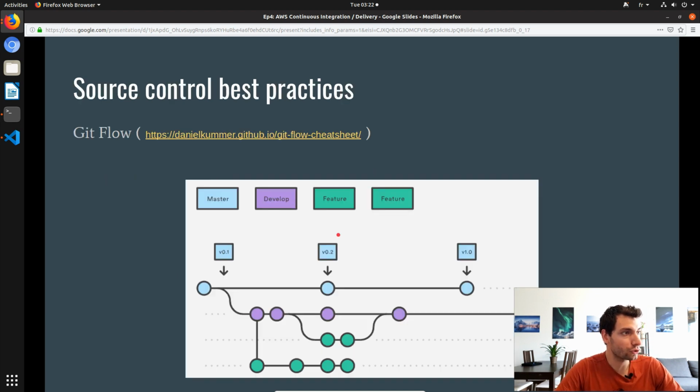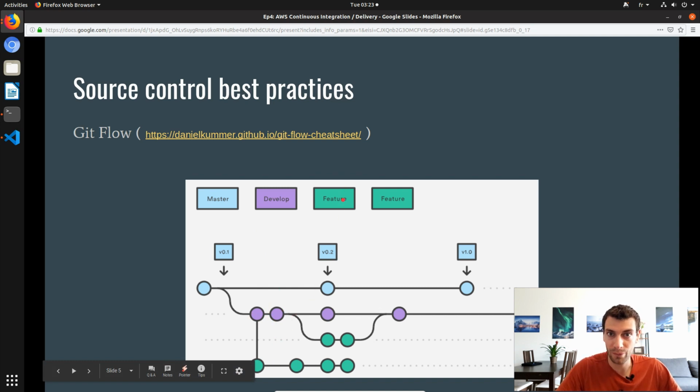So let's talk about source control and best practices. A lot of people get confused here. So how do we have a very clean Git repository? These are the best practices from Git flow, and I strongly advise you to follow them. Basically, on the branch master, there will only be versions of the application, okay? And every time you develop a new feature, a new product or something related to your application, you create a branch develop, okay? And every time you want to add new stuff, you create a feature.